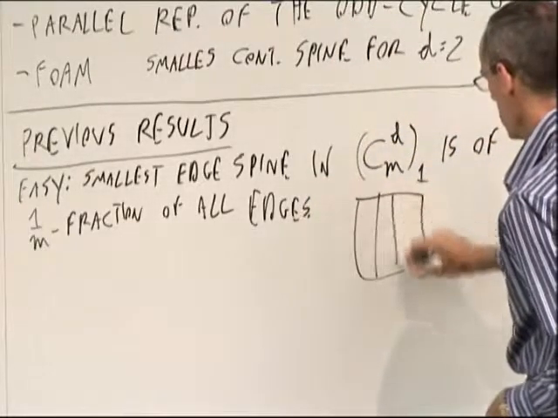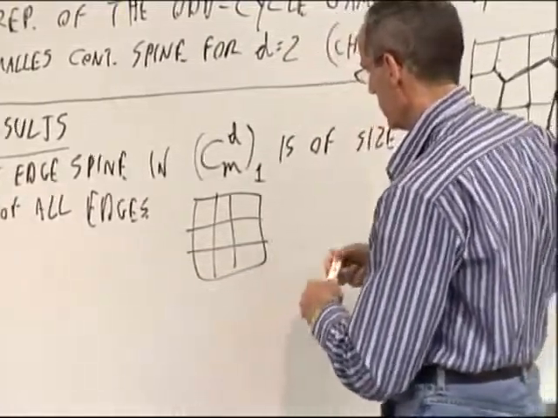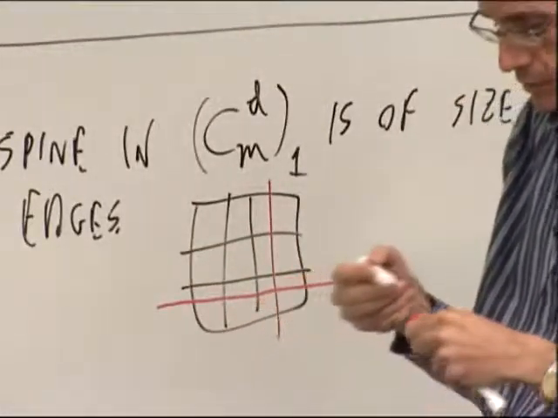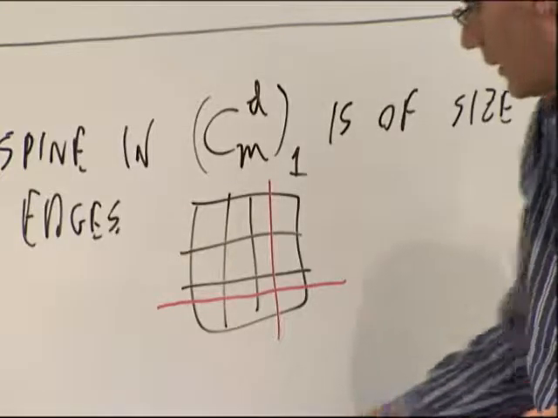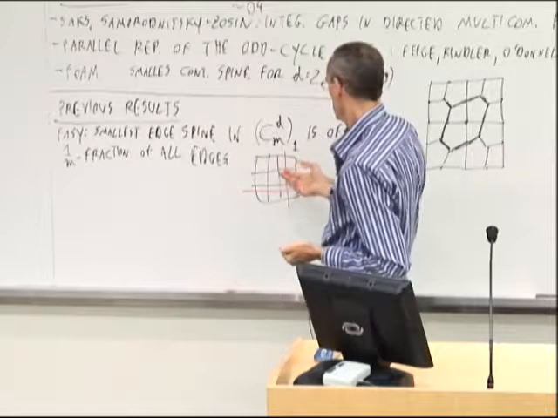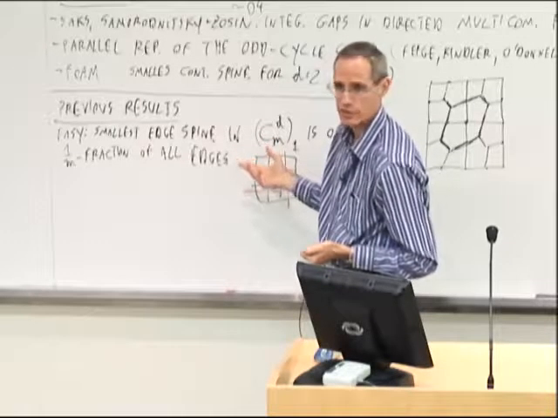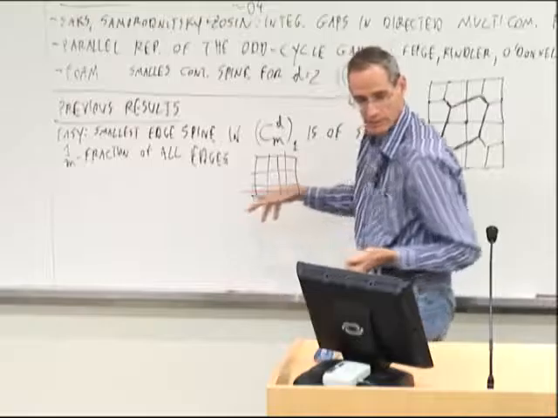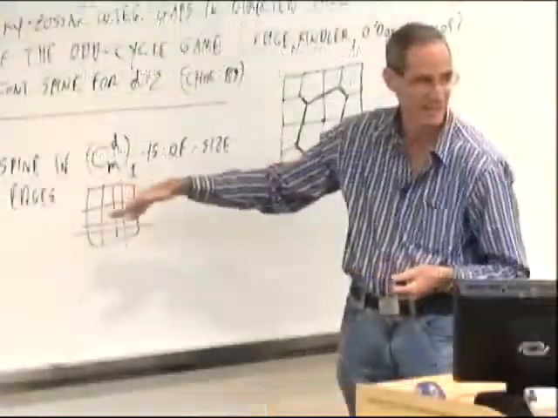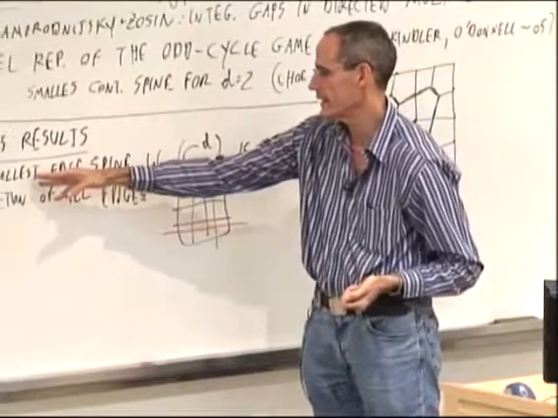Namely, we have this torus here. So what we can do is we just cut these edges and we cut these edges. And what's good about this is that from every horizontal and every vertical non-trivial cycle, we cut exactly one of the edges. Well, we have to cut at least one edge from each of them, and we cut exactly one. And you can see that this is a spine. And it's obvious why it is the smallest possible, right?